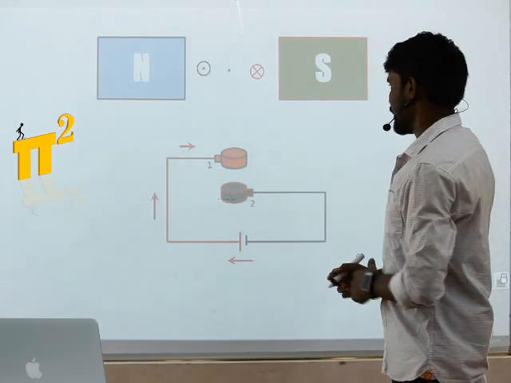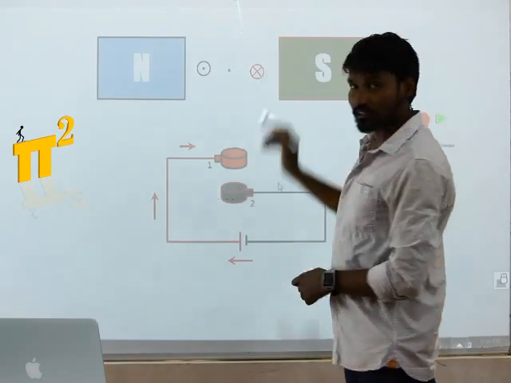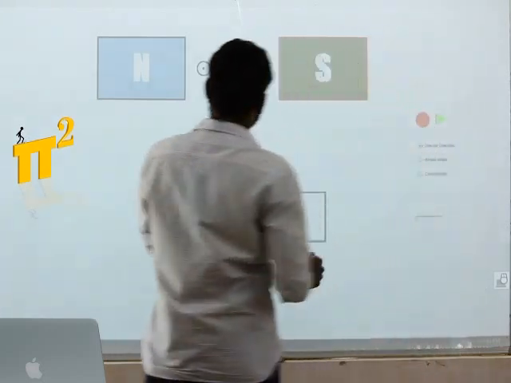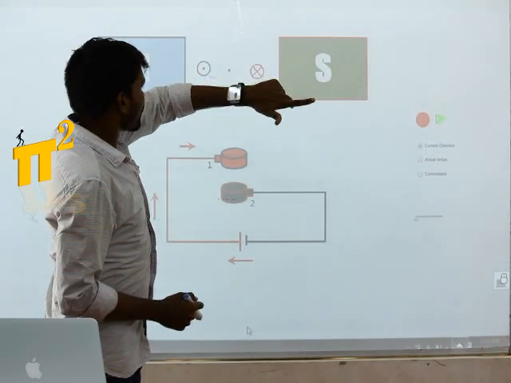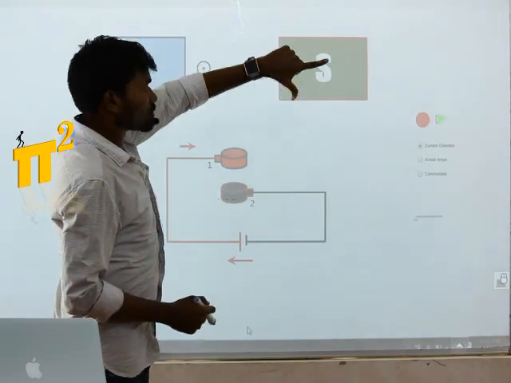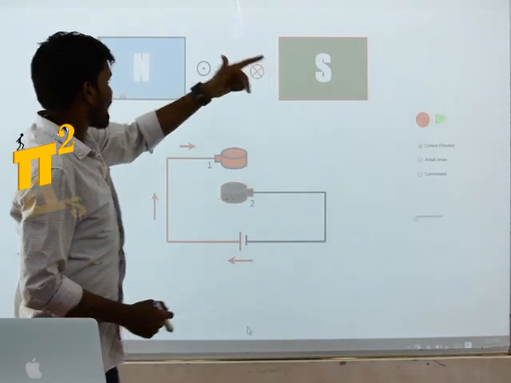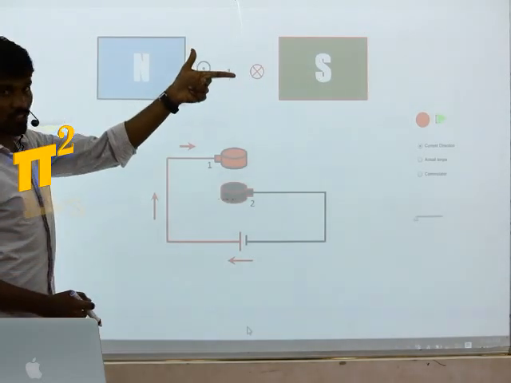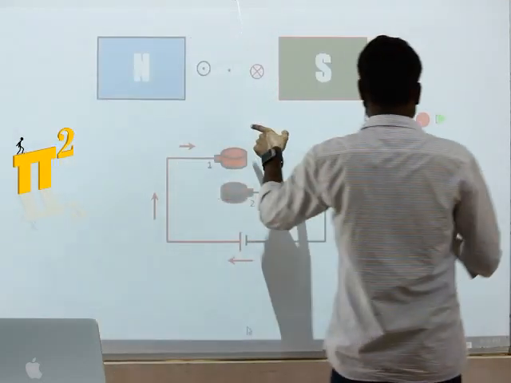Here after some rotation, if you see this red conductor force, let's apply Fleming's left-hand rule. Flux is this way, current direction is inwards, force is downwards. Now red conductor force is downwards, black conductor force is upwards, so the direction of rotation is clockwise.